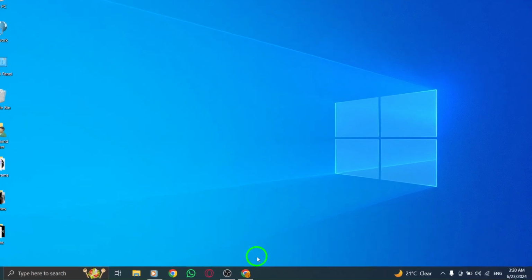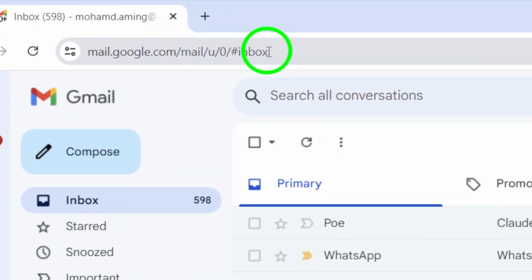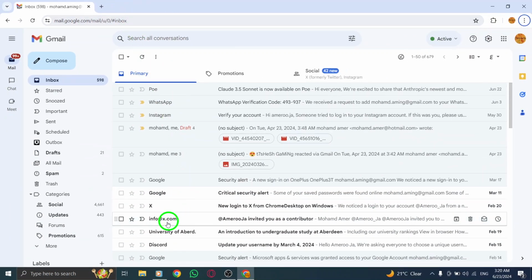First, open up your Gmail account by visiting gmail.com. Take a moment to navigate to your inbox where you can see all of your unread emails waiting for your attention. Now, here comes the fun part.